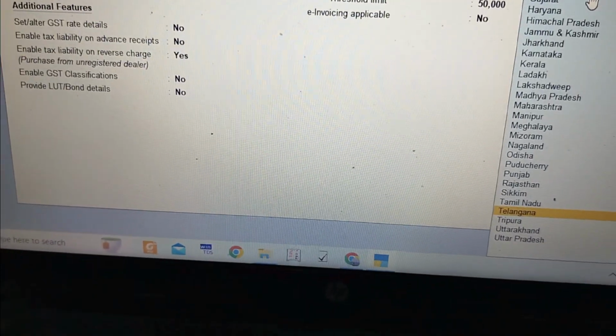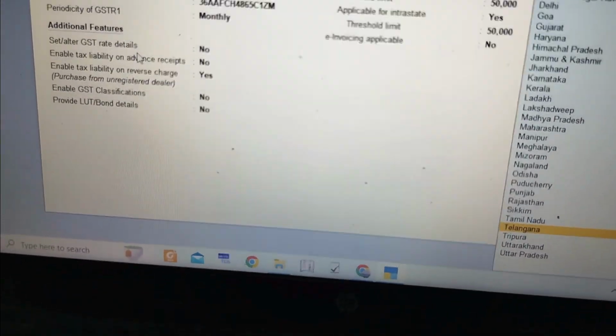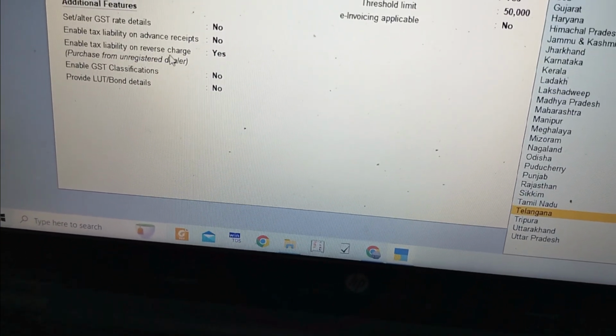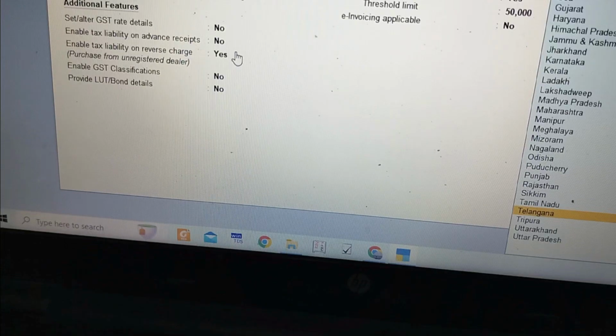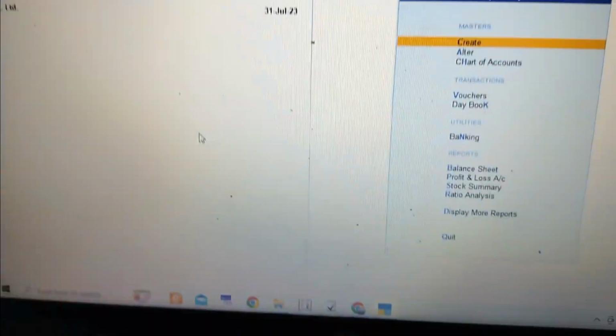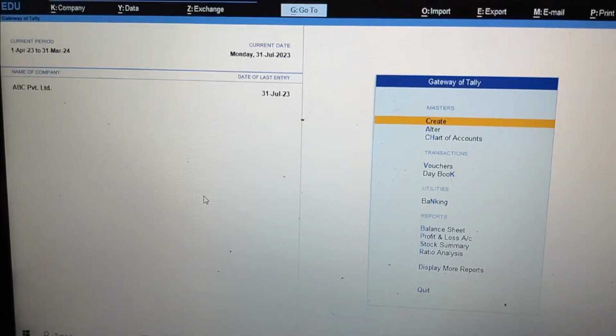Here you can enable the option to enable tax liability on reverse charge. Now come to the main screen, gateway of Tally, and then let's record the entry.